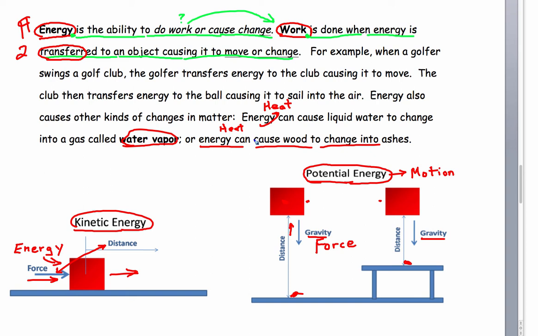In this case, it won't change states, but it will actually undergo a physical change. There might even be a chemical change going on there, but it will undergo a physical change because the fire will cause the carbon dioxide to be released, and heat will be released, and so in a sense there's a chemical reaction there because the wood is changing from a solid to gas and heat, and then this kind of residue left over, ashes. Okay, so I do want to show you one other thing before we end this video.